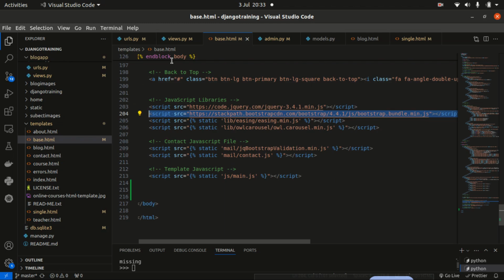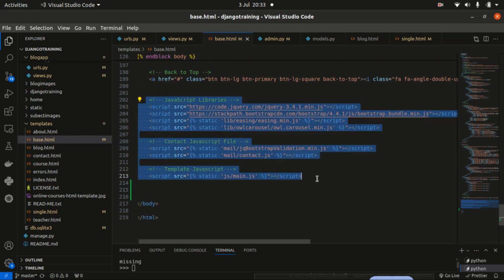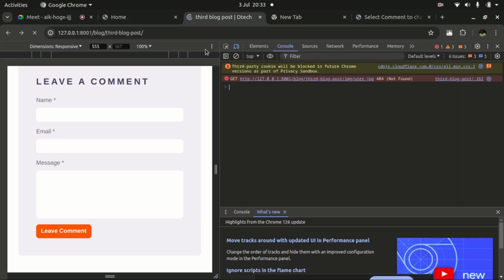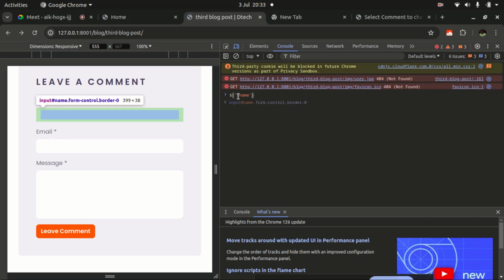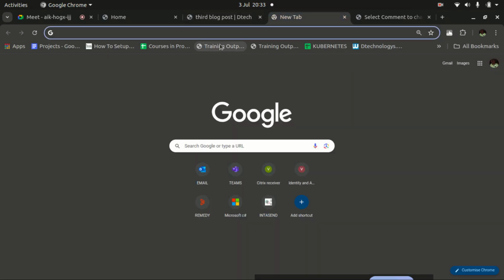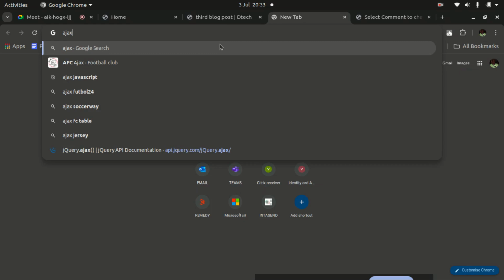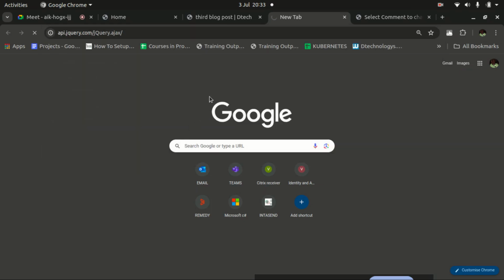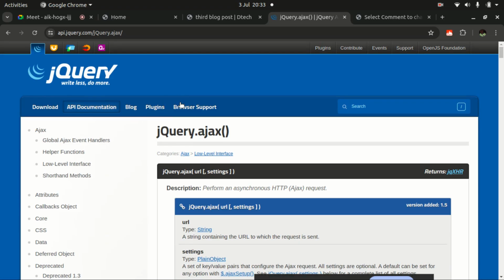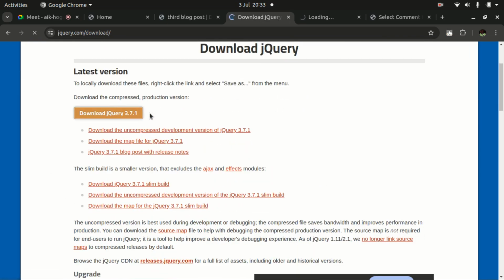Let me try to remove this JavaScript here and do that check. It's still there. I'm not sure which one is responsible for that, but we can do a quick check: jQuery Ajax. Let me see. Do we have a download anywhere or plugins? Downloads. Okay, min.js.